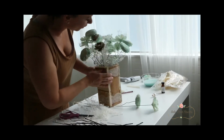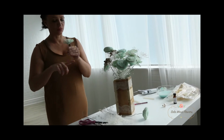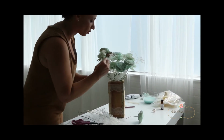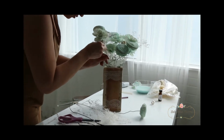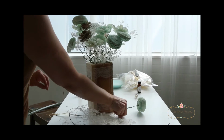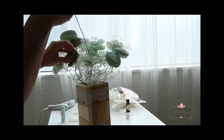Same thing over here. I have a flat area, so I'm probably going to use my last two flowers to help round that out. When they start to get full, they don't go in as well, so you really got to make sure they're pushed down into the bottom because sometimes it can be tricky.